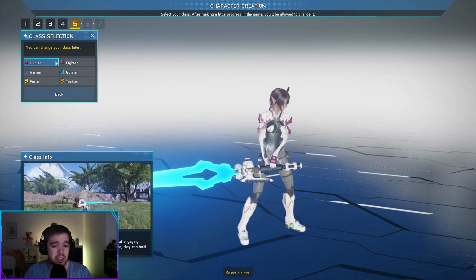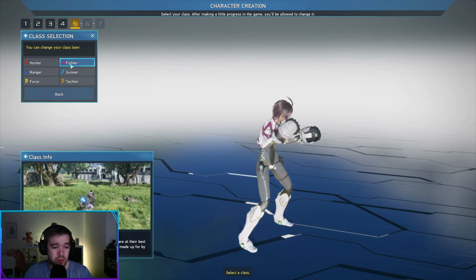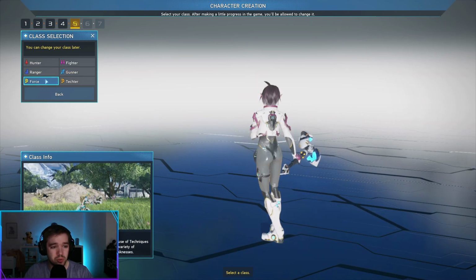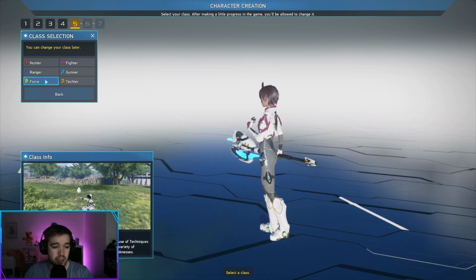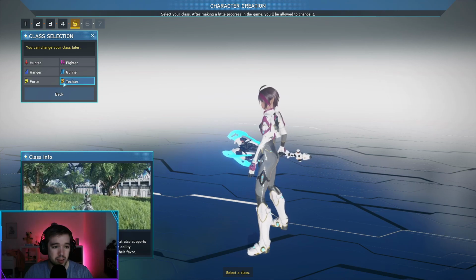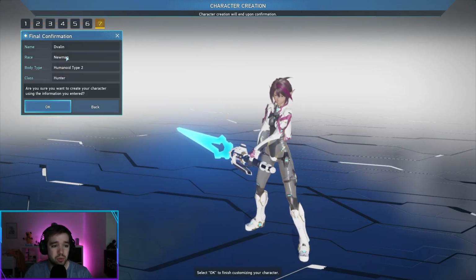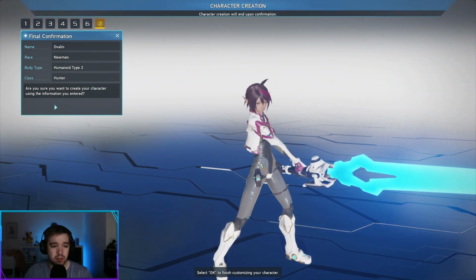Okay, so we can be a hunter, which uses a big two-hand sword. A fighter, which uses fist weapons. Ranger, which uses a gun. Gunner, which uses two guns. Force, which uses some kind of staff. And a tricker, which is using a mace. We're gonna go hunter. I love swords. What are we gonna name it? Dvalin. Of course. Dvalin, new man, human type hunter. There we go.